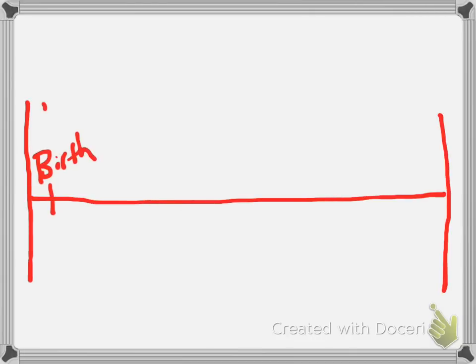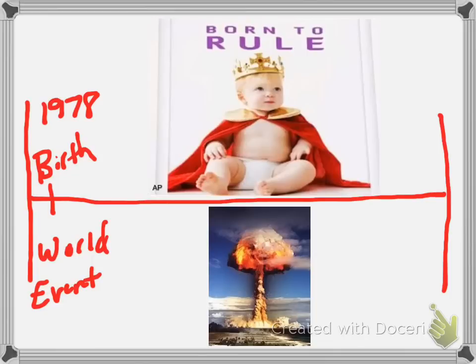This is what it would roughly look like. You'd have a timeline. For me, for example, I was born in 1978, and then a world event. As you see, there's a picture of me being born, and below, you see the world event that took place. Throughout 1978, numerous countries were testing nuclear bombs. To me, that stood out because throughout the 80s, what I remember as a child growing up was this constant threat of nuclear war taking place. It definitely concerned me.